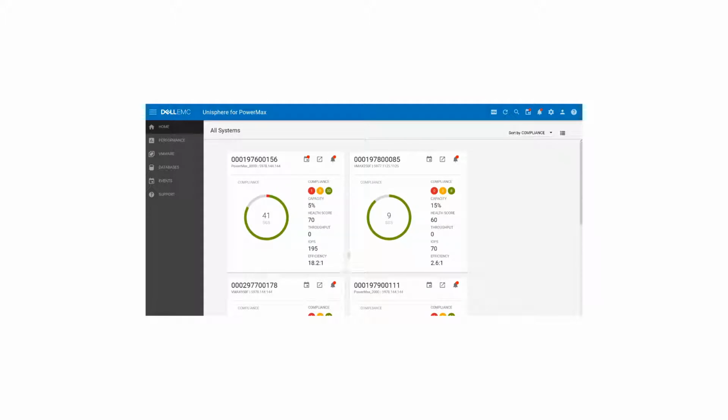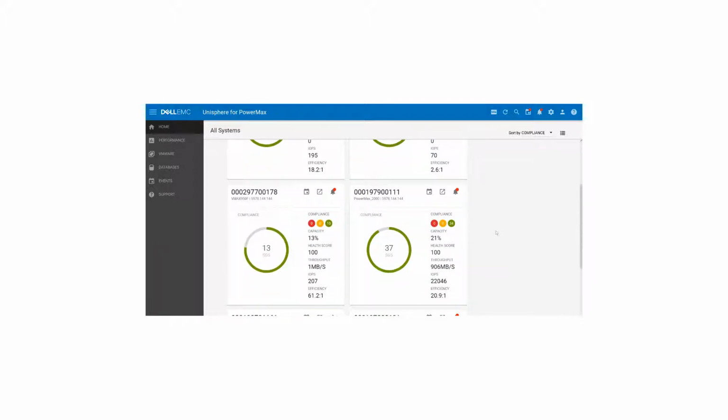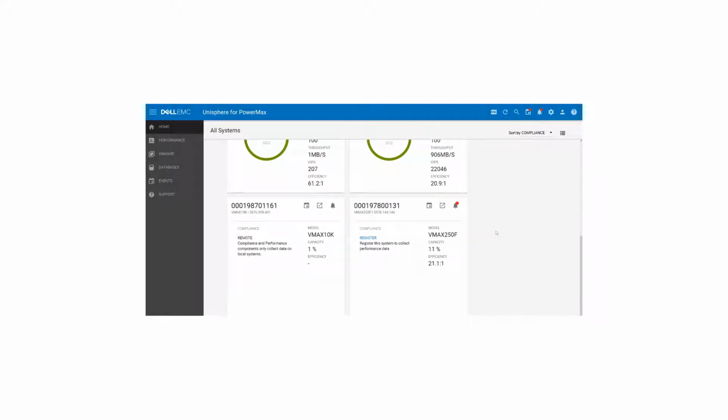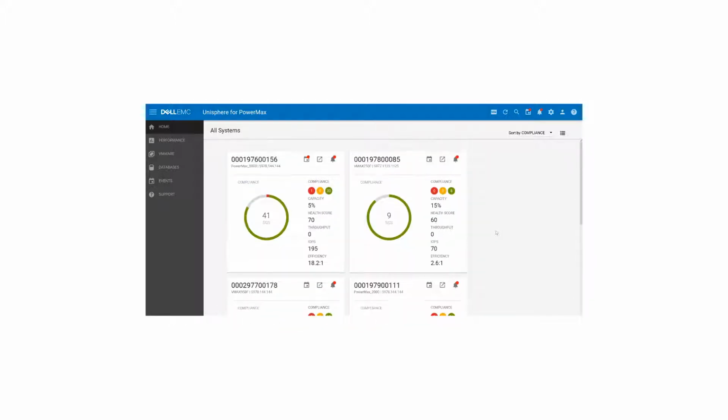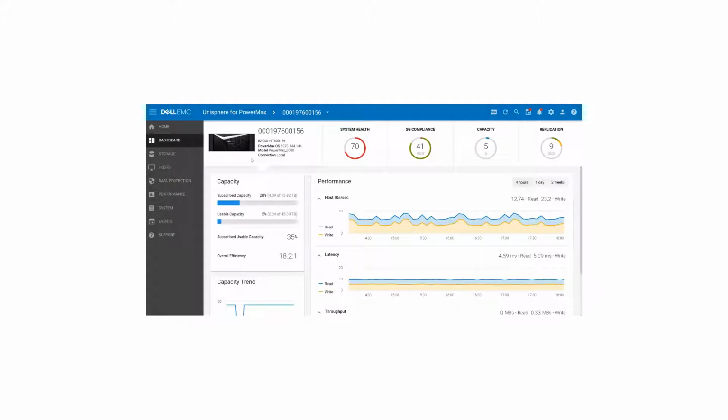And as you can see, Unisphere for PowerMax presents to us a list of all the different VMAX and PowerMax systems that we would like to manage from this single pane of glass. We're going to select here a PowerMax 8000 for our demonstration purposes. It's this first one here. We're going to click on that, and it will then open the management or administrative interface for this particular array.